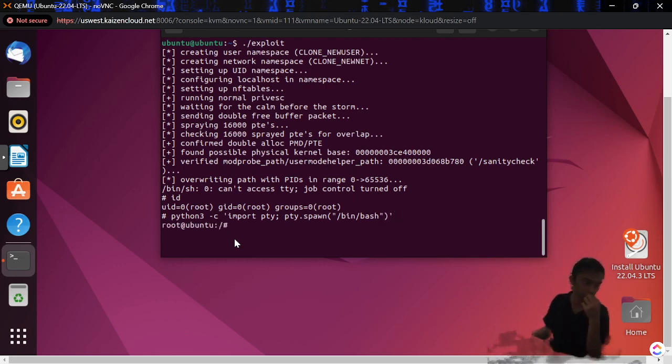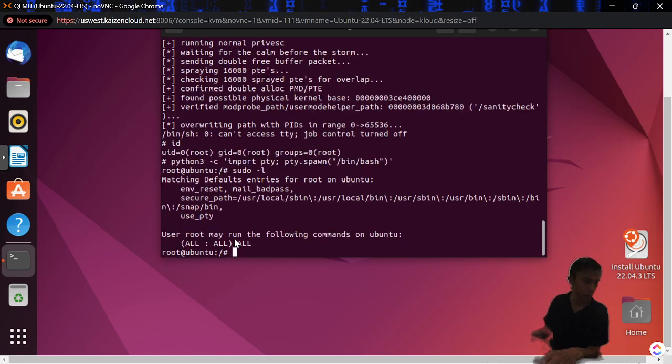That should probably work. Okay, cool. So you can see right now, sudo -l. We're going to do id again. We're root for sure.